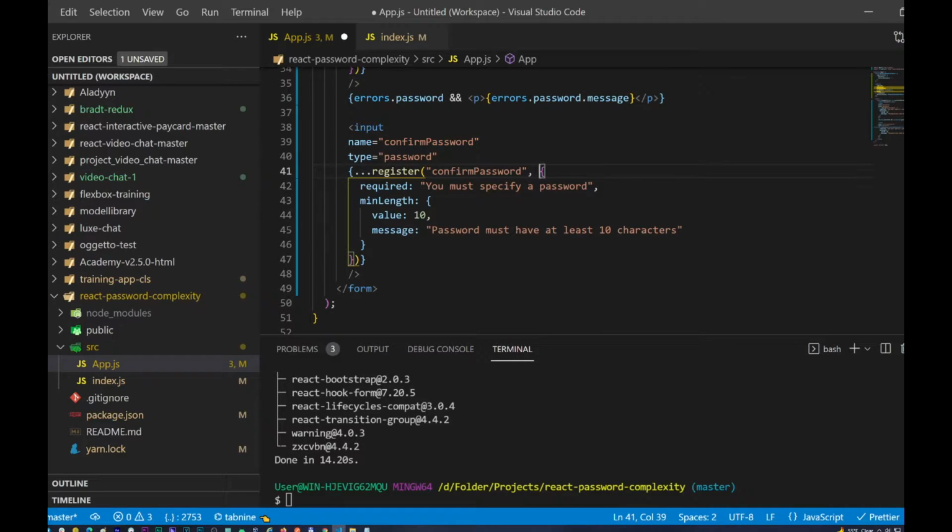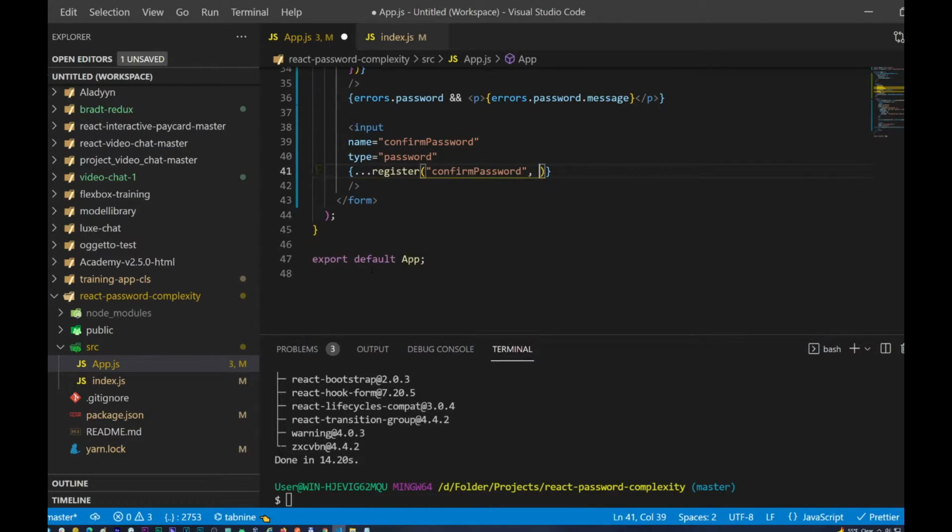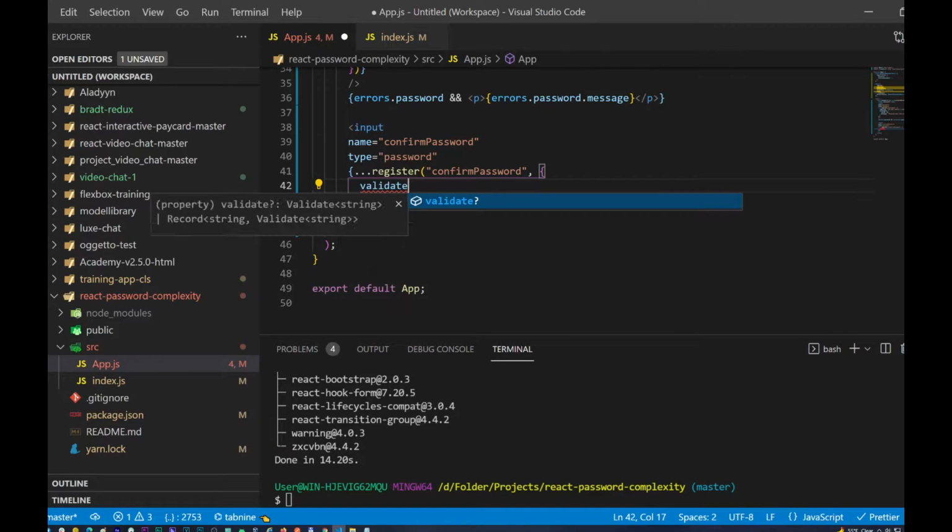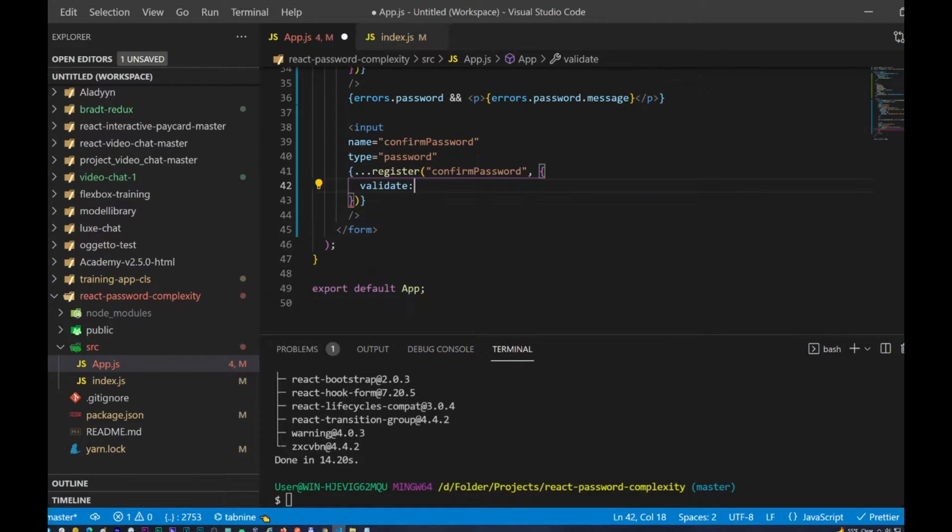And well, we need some validation in here, so I don't need required anymore for confirmPassword. I need another validation, so validate, and value.